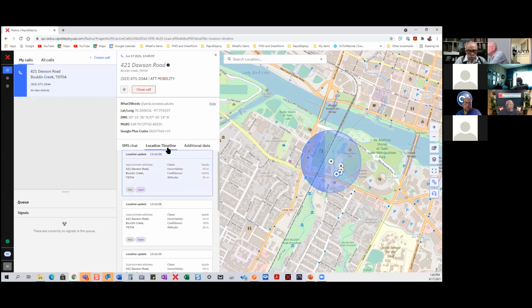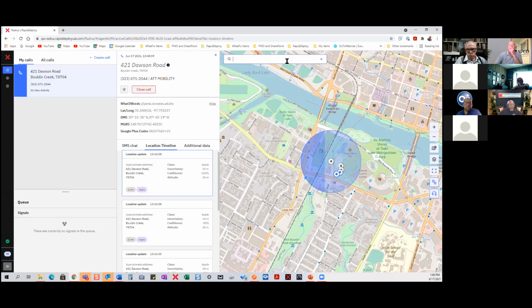Really quick, going down, additional data here. We're going to talk about that in just a second when I do an OnStar signal, but it also shows you your Apple and your Google signals that come in, and also any additional data that's from Apple. Basically, that will be any kind of medical information that a person is providing you. And then you also have from OnStar the crash telematics for that vehicle. So you'll have that available as well.